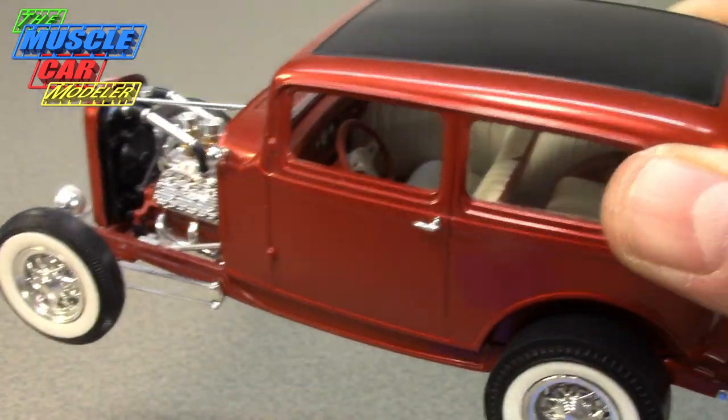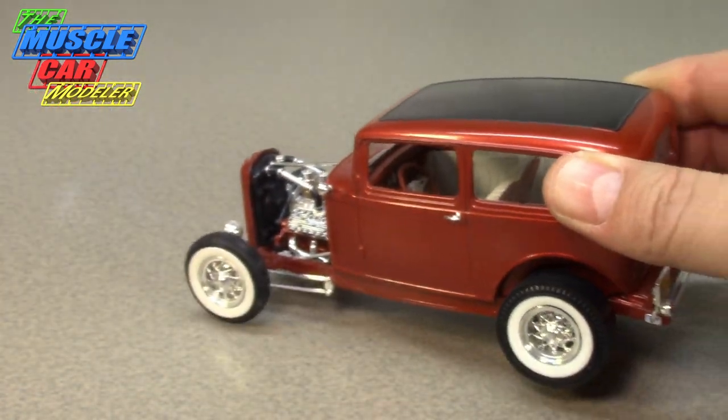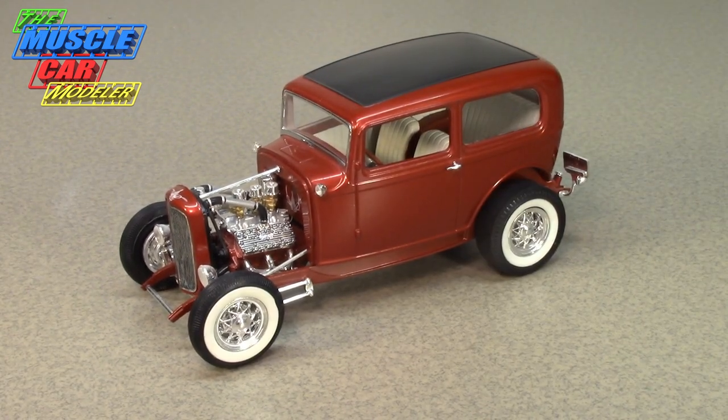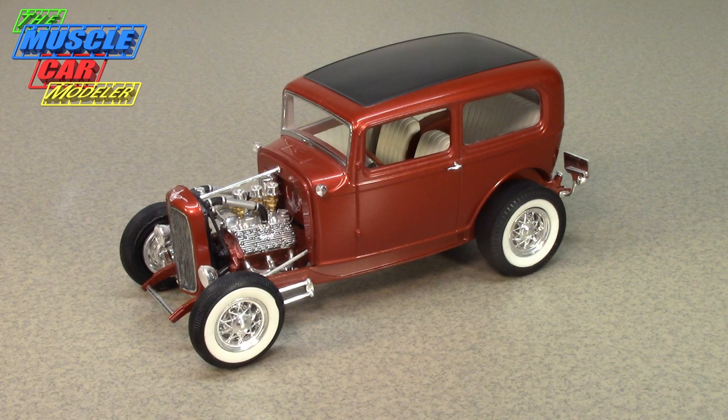You can't really see much of the interior without a flashlight to get in there, but it's just a fun build for me - a slump buster, something a little different, and a feature for you guys. It gets into more of the history of hot rodding, modifications, and automotive passion.